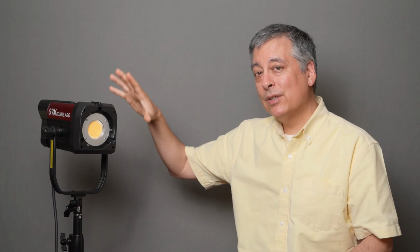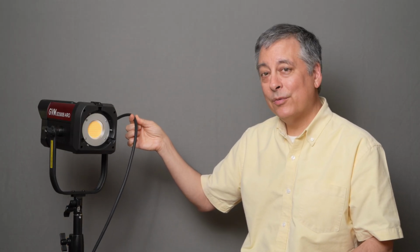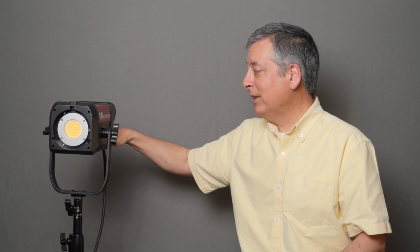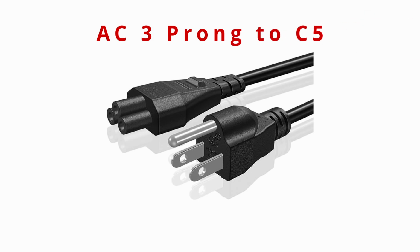Now, what's interesting and what's not included, and is a big improvement actually, is there's no power brick needed to power this light separately. All you need is this very long cord that they provided, and the cord has a standard 3-pin plug here on the end. So if this ever goes bad or you lose it, it's very, very easy to replace and find anywhere online.